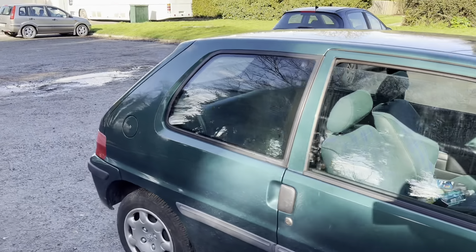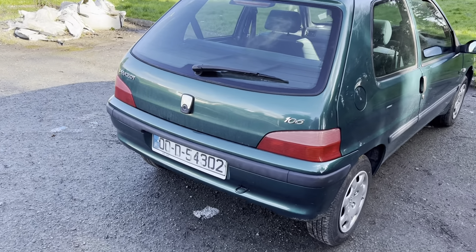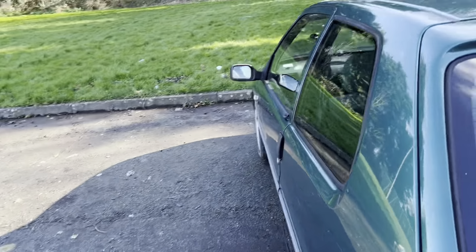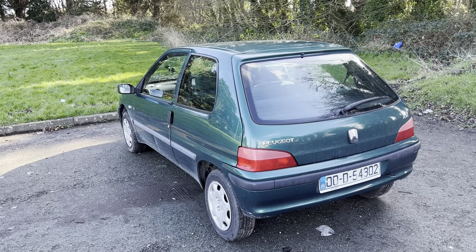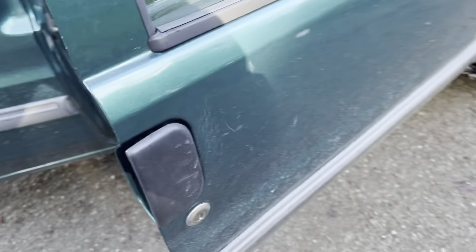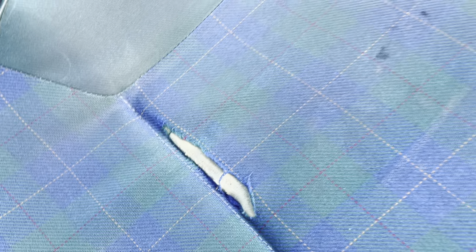Do a little walk-around video of it. There's the back with the obligatory faded rear Peugeot badge — they all do that, sir. And a side profile. This is pretty much as bog-standard spec as you can get. It's the XN model, which includes such luxuries as non-colour-coordinated door handles and bumper inserts, plastic trims, obvs. That didn't come as standard but it's there now, so we must stitch that back together.